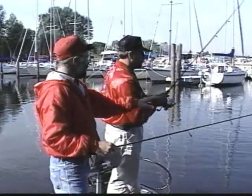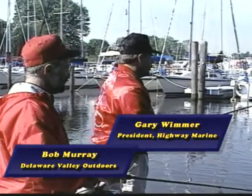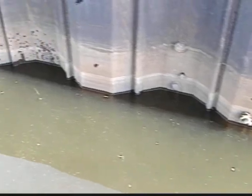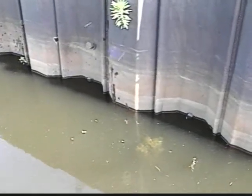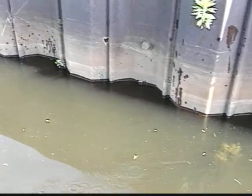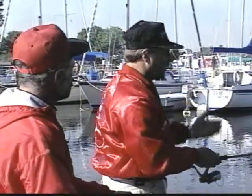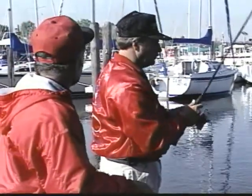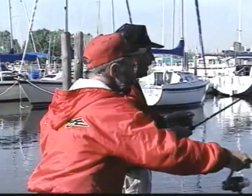We're on a piece of structure that's quite unique because of what it is and how to fish it. You've got a steel bulkhead which the sun has been beating on and the water is rising on it, which means you've got hot steel with cold water coming around it. Therefore, the water around that bulkhead is a little warmer, and the fish are going to pull in and be attracted to that. Early springtime, the steel walls are real good on a rising tide because the steel has been attracting the heat all morning long. So as the water comes up on it, the water warms - just like a radiator in your home.